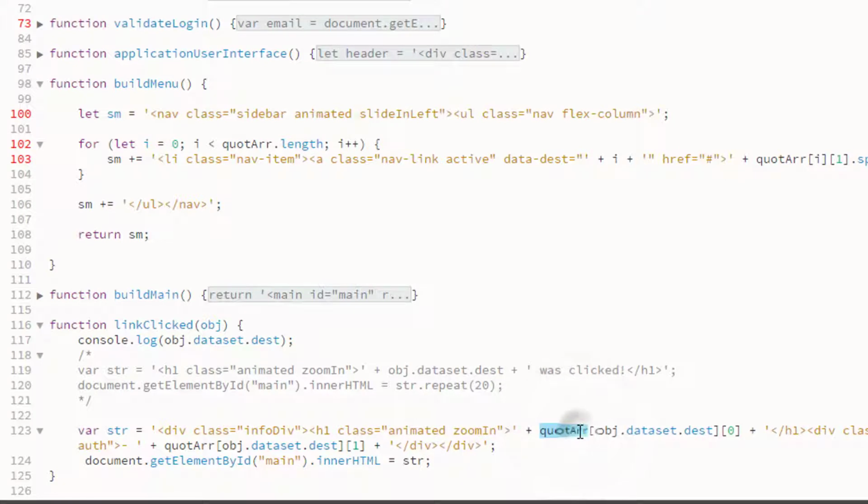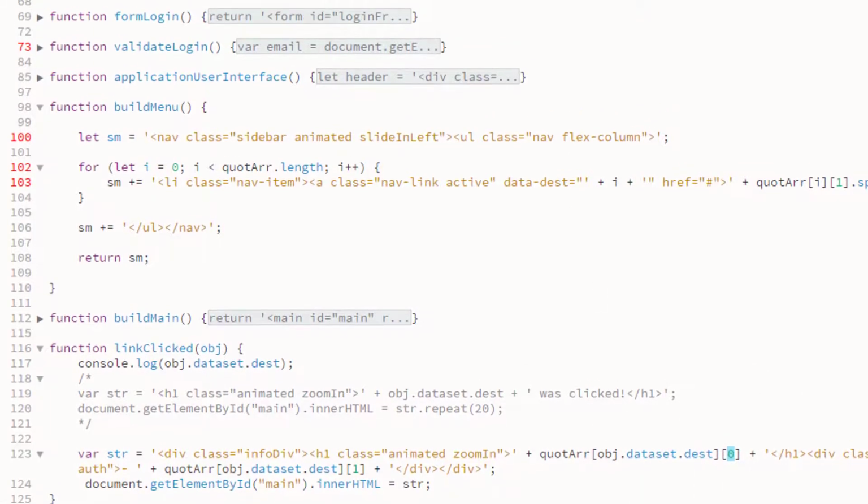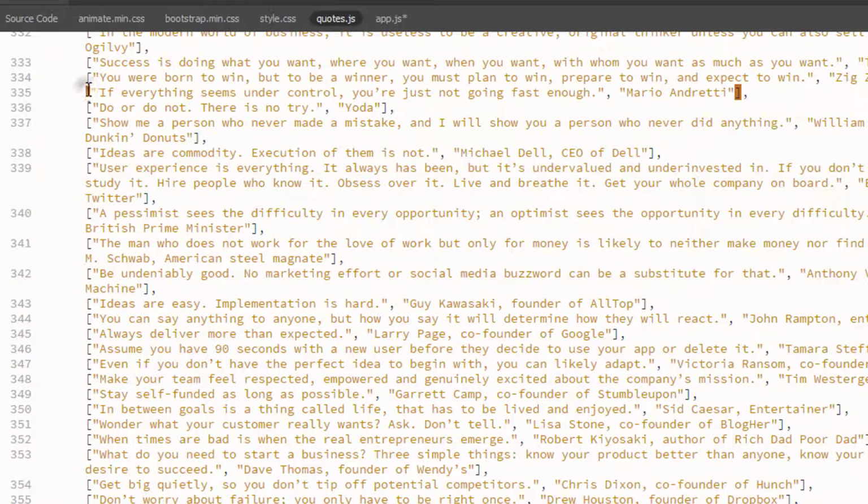And then we're going to call that global array again, using the same thing we were using up here, object dataset dest. We want 0, meaning the first item in the subarray.